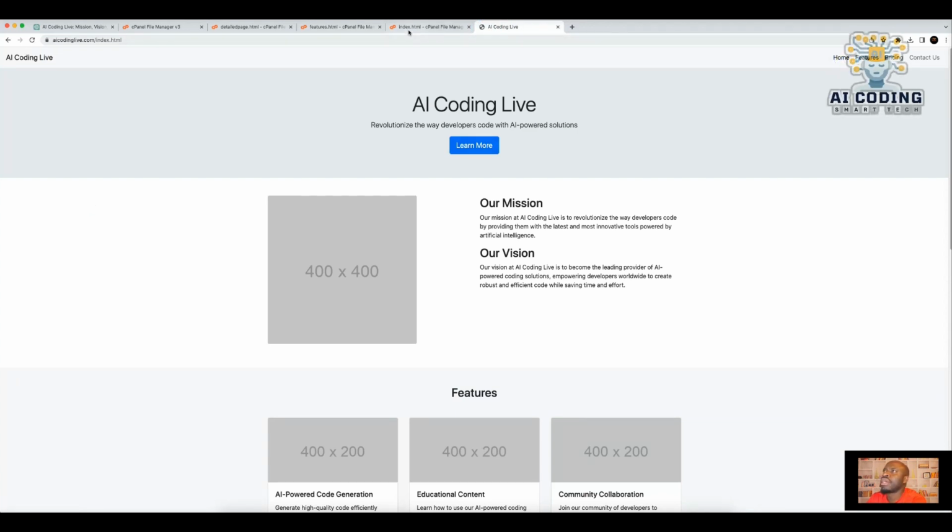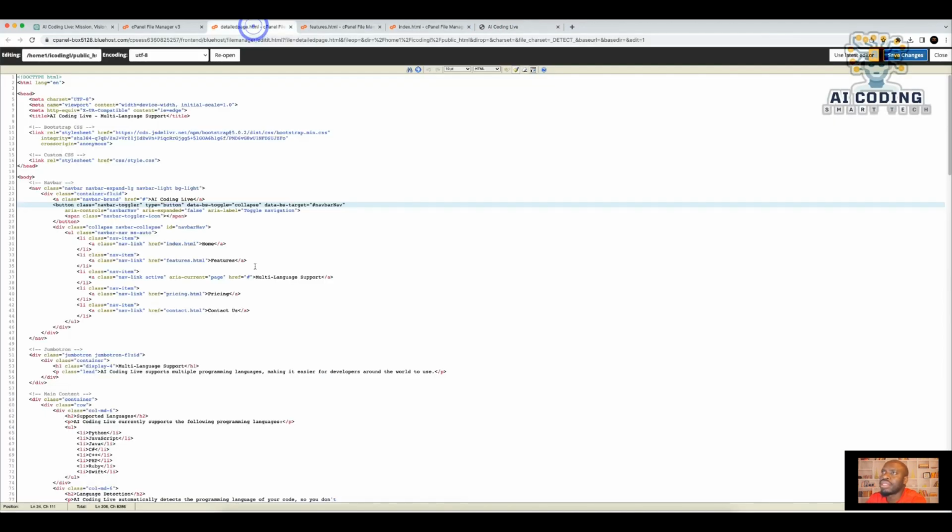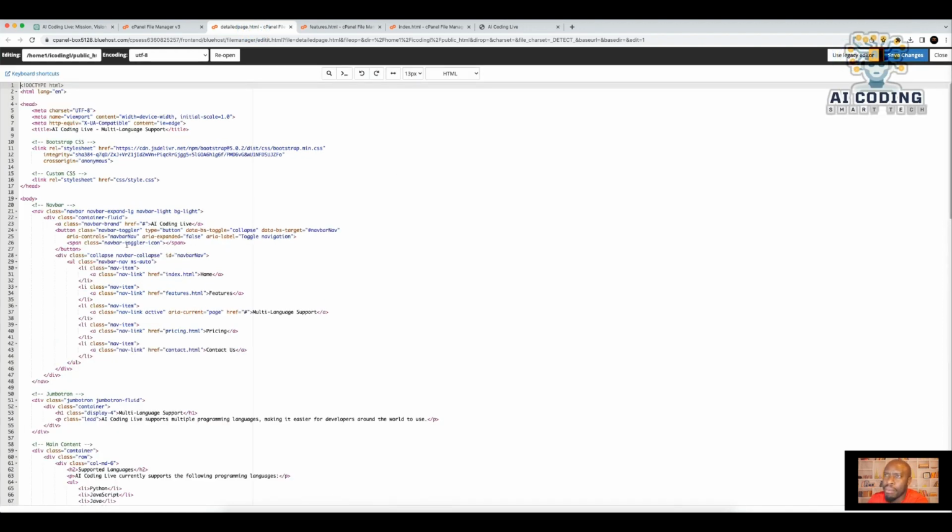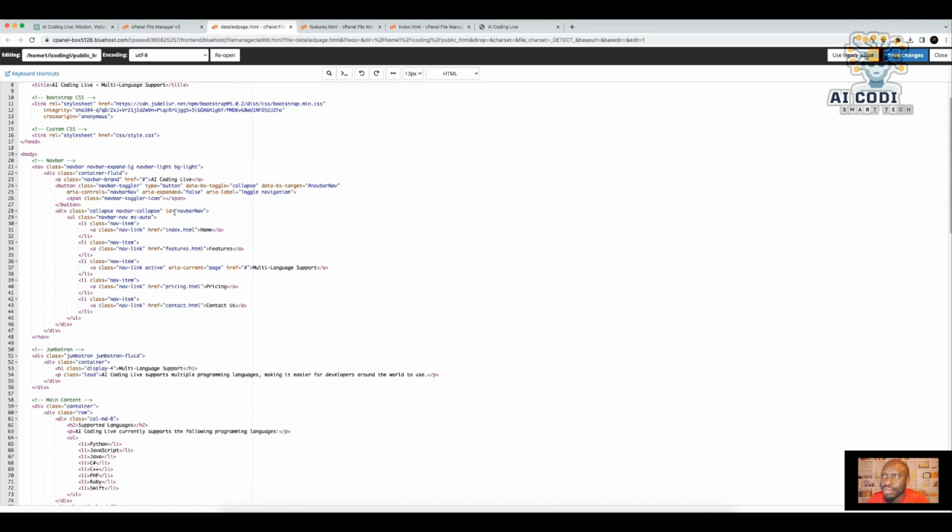Oh, I also need to do one more quick thing here. I need to specify, no, let's use the latest. I need to specify that index is there. Wait, really? I love this. So index is there, features there.